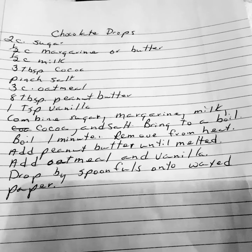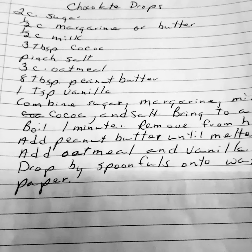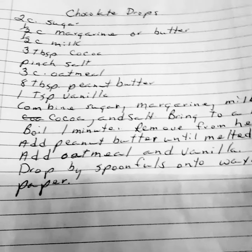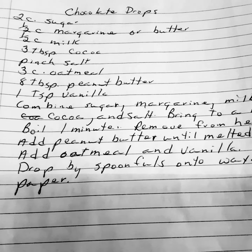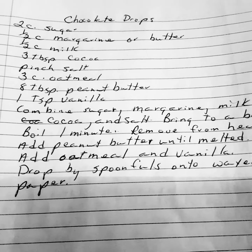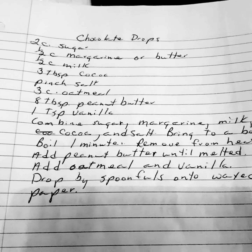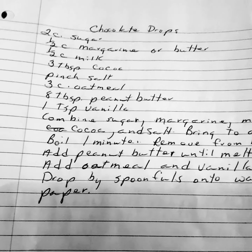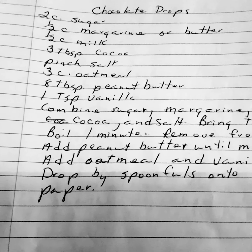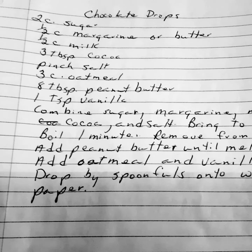And we've done it for years for a family. But they're known by a different name now. They took the old recipe. They just gave it a new name. And here we go. So all these recipes stem from older recipes. And we're talking 60s, 70s, 50s, 40s, something like that. Okay, so they were first called chocolate drops. Now they're called no-bake cookies. Same recipe, different names.